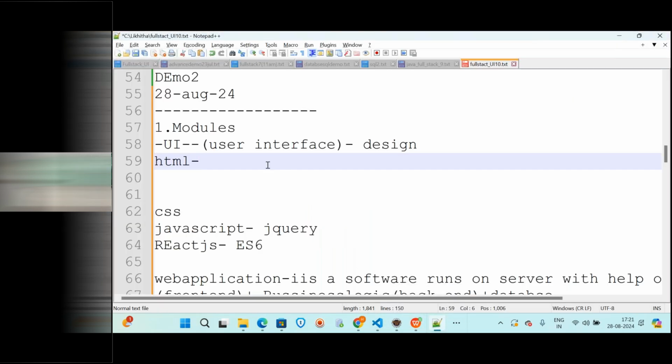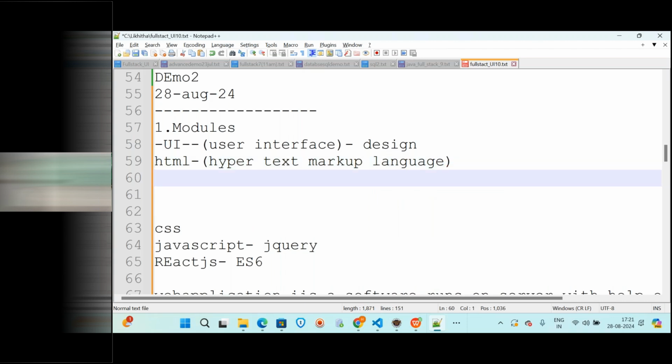So first we are talking about what? HTML. Just we will see what we are going to learn using HTML. So HTML stands for hypertext markup language. So why we use this HTML? What is the main purpose of learning this HTML? So whatever content we are typing, you will be writing in notes. Suppose you learn some technology. Suppose there is a mobile phone. You want to write some information about the mobile.